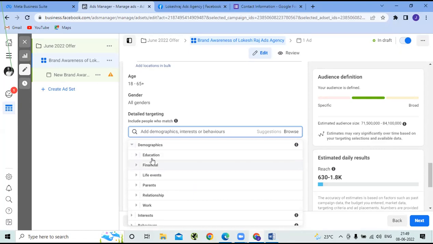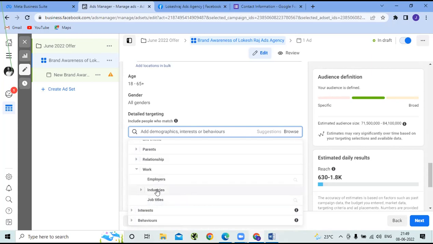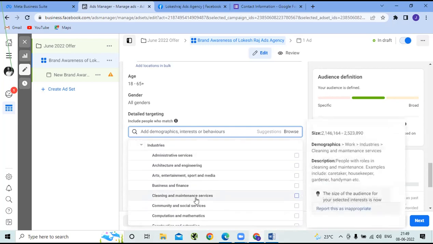So you can choose based on the educational status, based on their financial status, life events के हिसाब से, parental status के हिसाब से, relationship, और based on their work nature. So who is your primary target? आप यहाँ पे select कर सकते हैं। और इसके ऊपर आप क्लिक किया तो उसके अंदर जो कुछ भी सब ऑप्शंस रहेगा, उस सब ऑप्शंस को आप देख सकते हैं। सर, हम तीनों में से कुछ ना कुछ सिलेक्ट कर सकते हैं ना?